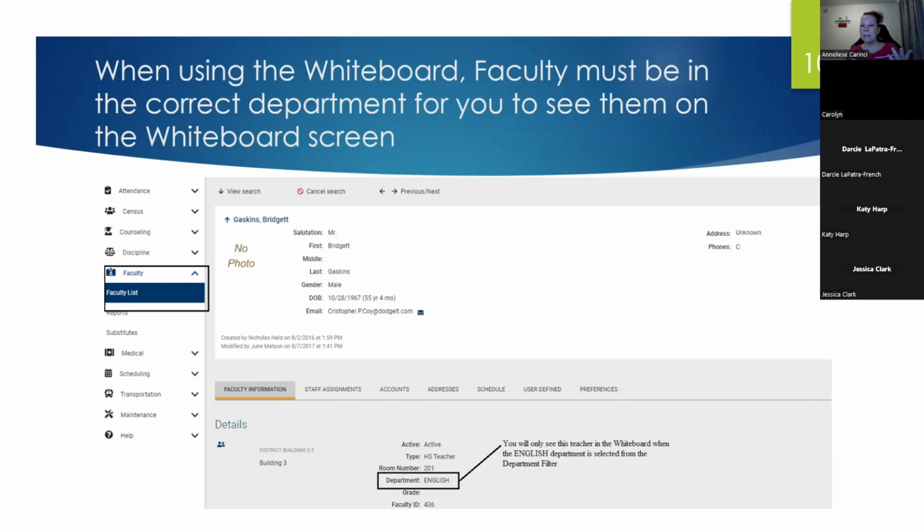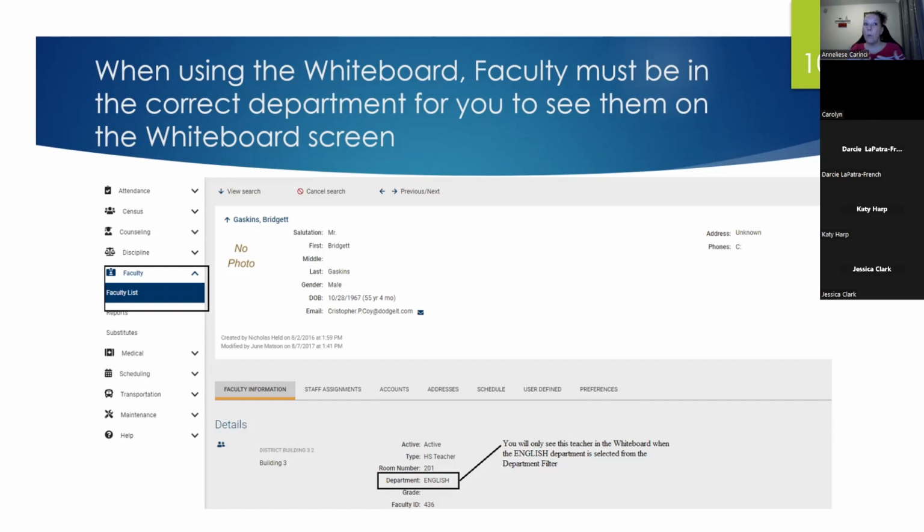First of all, elementary teachers can be in a department called elementary. Some have elementary gen ed, and then they have elementary special subjects. They might have art, music, science, all those different ones. So they could all be in different departments. They also don't use periods. So every class is in supplemental, and it would be a big list.